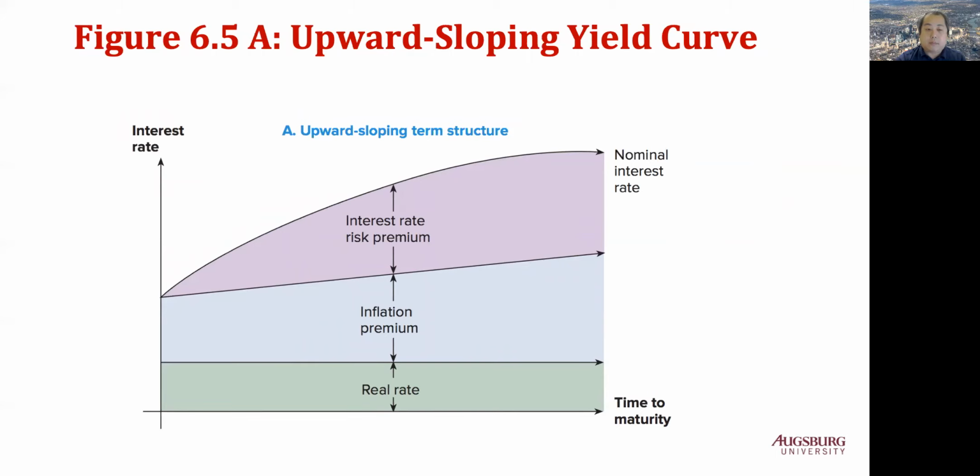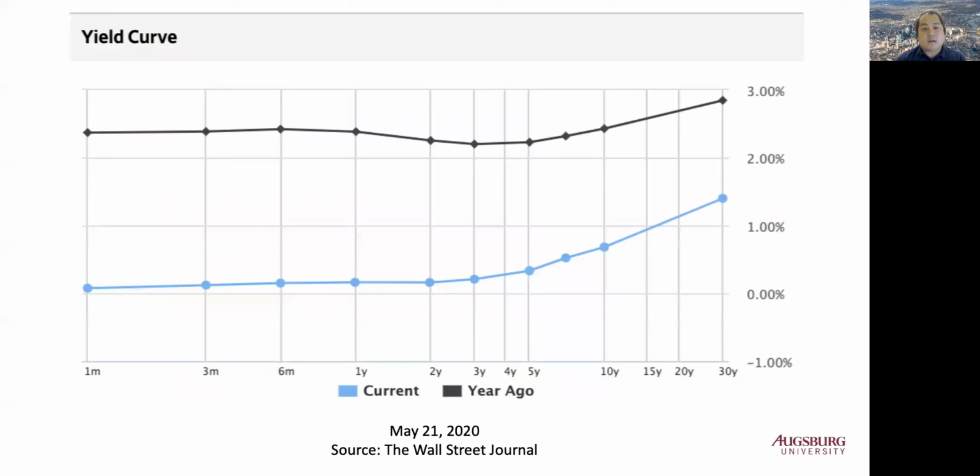This is the yield curve as of May 21st, 2020. The black one is a year ago and the blue one is 2021. Unlike the current one, we can see that a year ago the inverted yield curve zone was found from year 1 to year 3, the 1-year bond to the 3-year bond. This means that we had some concerns for our economy in May 2019. Usually an inverted yield curve is bad news in the market.